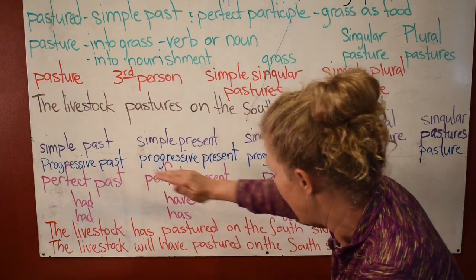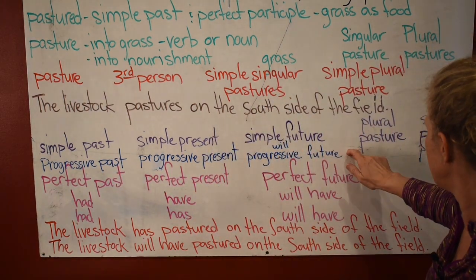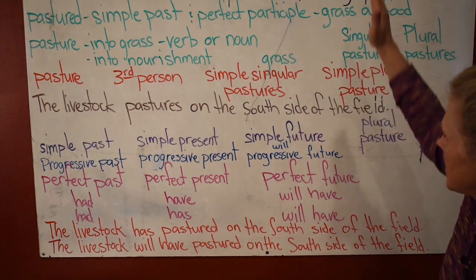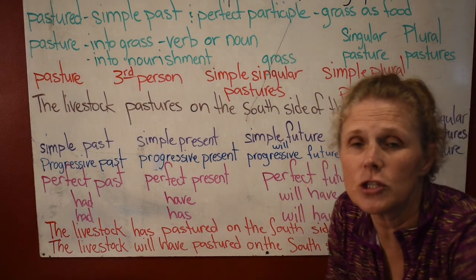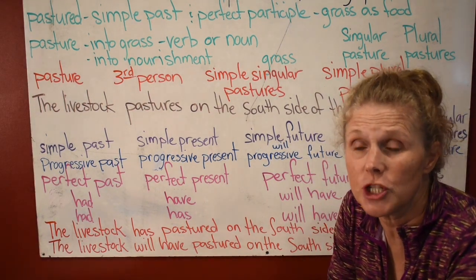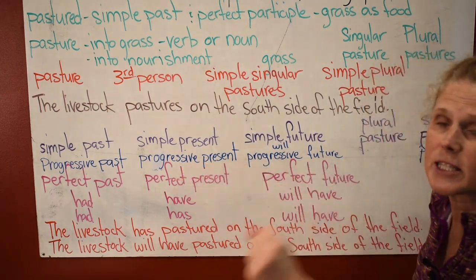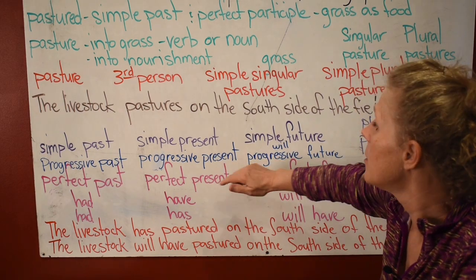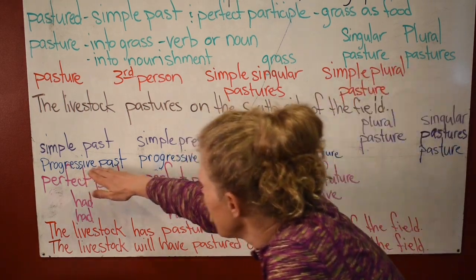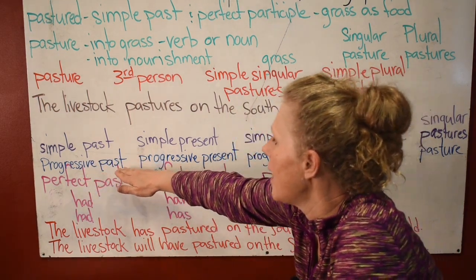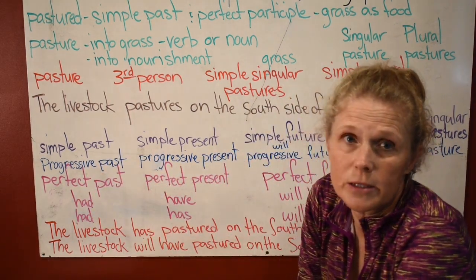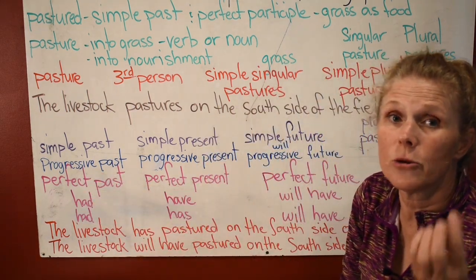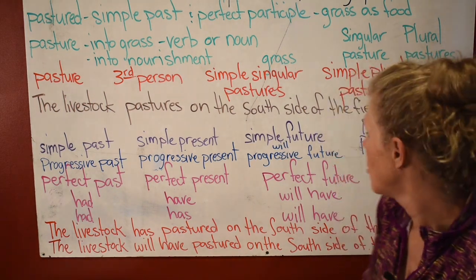Now progressive past, progressive present, progressive future. Okay, where do we find our tense here? ing. ing. These are all your participles with the ing. Okay, this is progressive. You're moving forward. You're progressing. All right, now this is how you are going to figure out this with your what? Your auxiliary verb, right? Your auxiliary verb is what's going to tell you, is it in the past? Is it in the present? Or is it in the future?